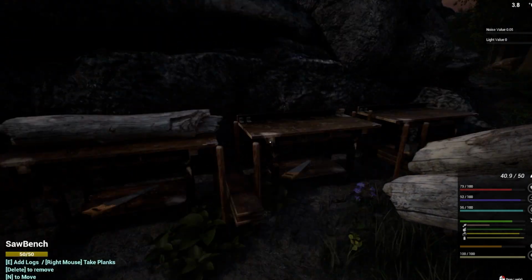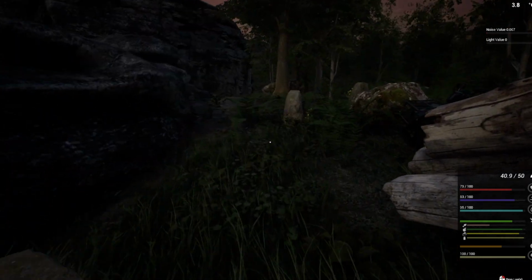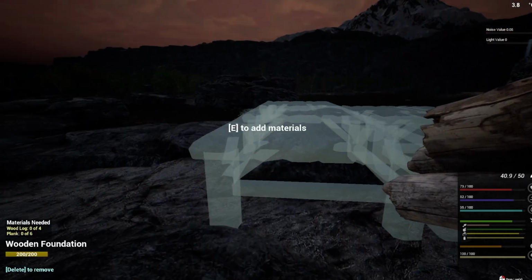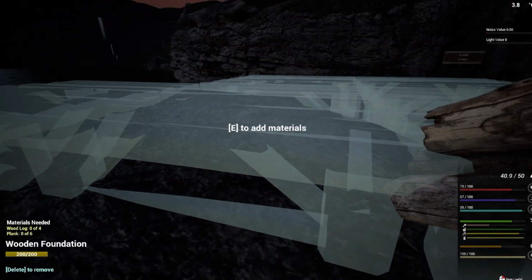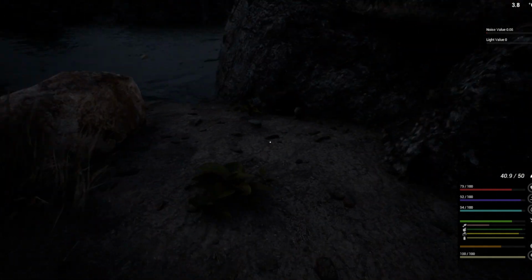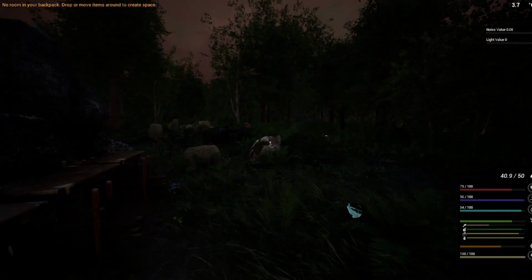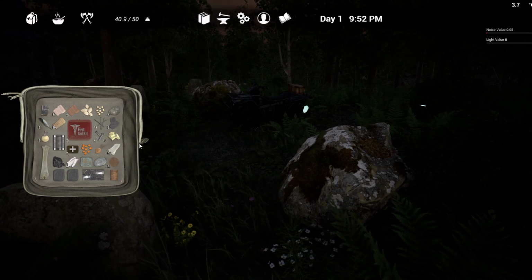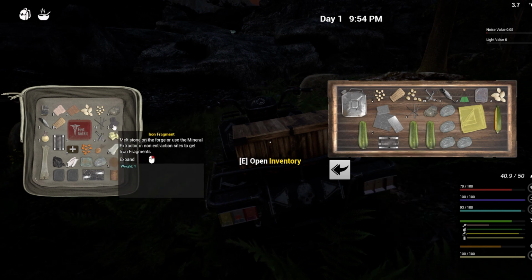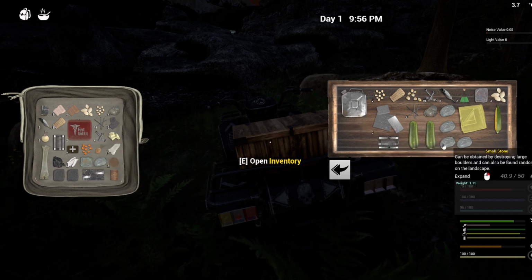Right, we got some logs. Let's get these suckers going. Let's get back on top of the rock. Oops. Need some 6 planks. I have no room, that's right. Damn it. Got 11 nails. I might be able to make a, whatchamacallit. Hang on, let me eat this. Gotta make some room here.